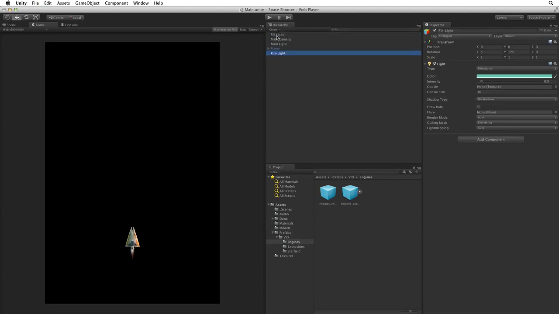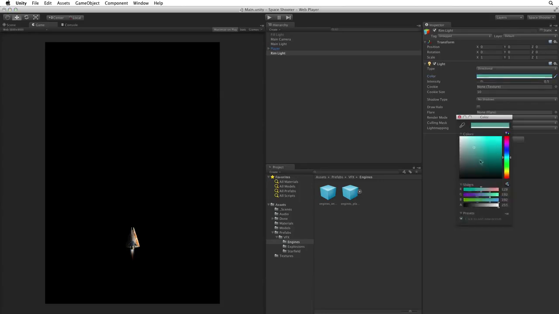So we can see our rim light, which will be fairly subtle. Let's turn off the fill light. Now, select the rim light and reset the transform to remove the rotational values. This rim light needs to be fairly clear, and it needs to stand out when mixing in with the fill light, so let's change the color to pure white.